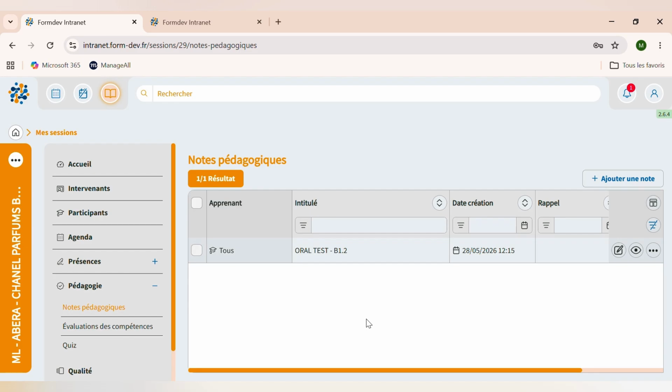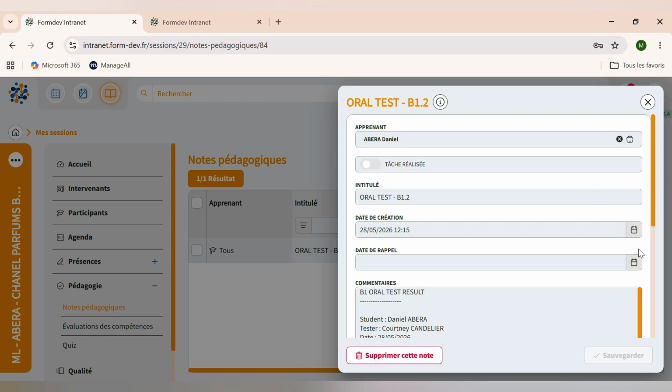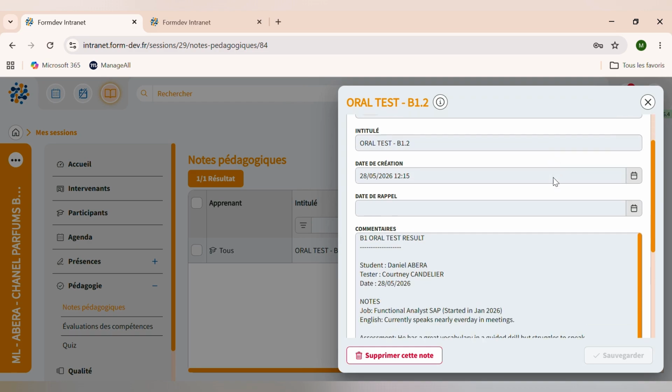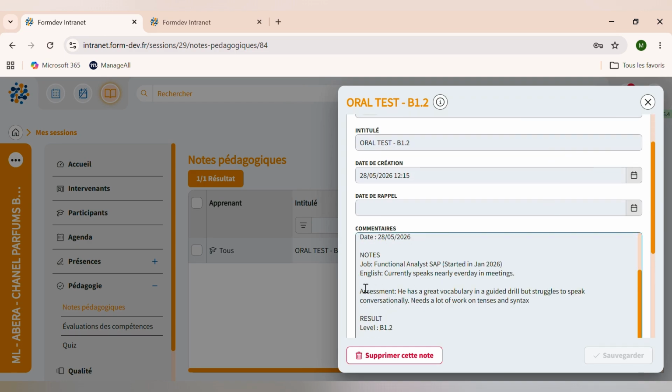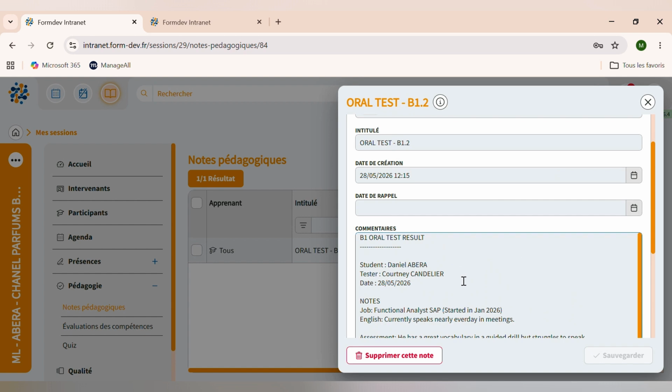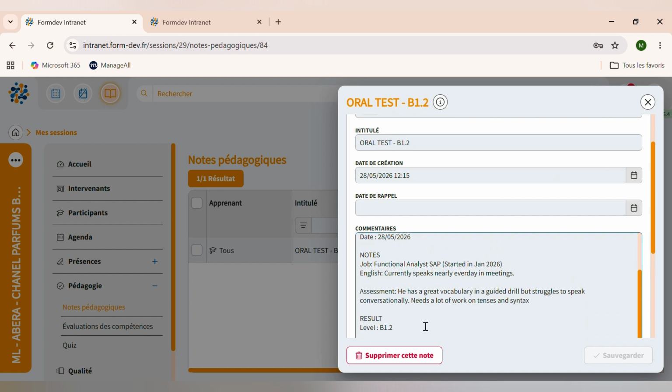under pedagogy course notes. So here I see that he had an oral test on the 28th of May and that the evaluated level is B1.2. If I want to see if the evaluator left notes, I click on the eye icon and I see that the test was done by Courtney on the 28th of May.